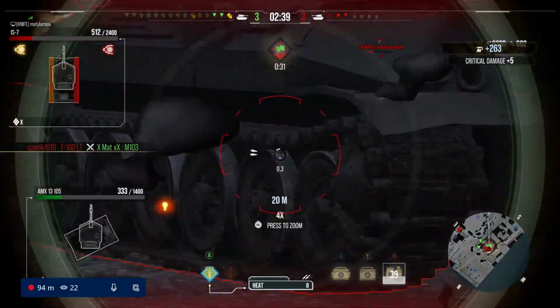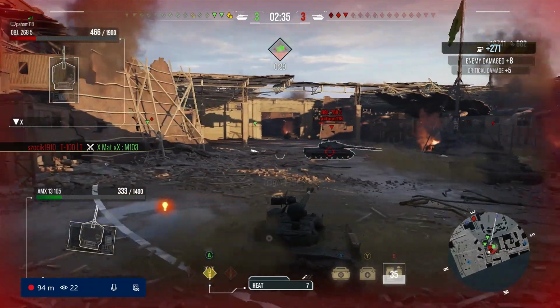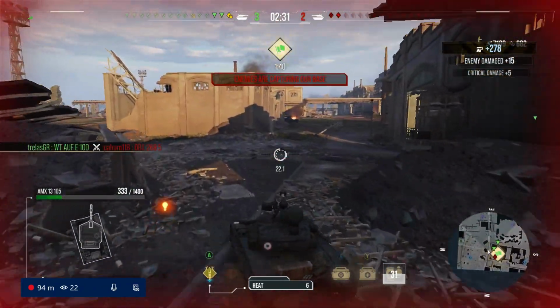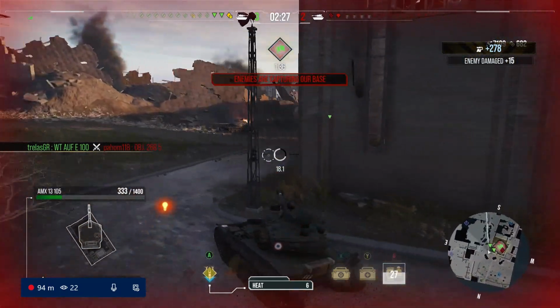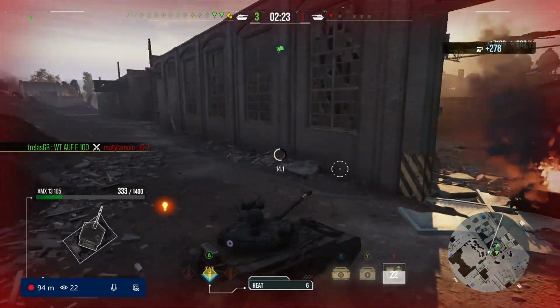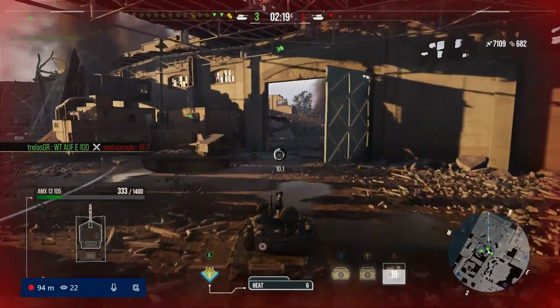Track the IS-7 with that first HEAT shell. And we make sure that one goes in. I put the next one in the 268 5 just to reset him. I could have killed the IS-7 there, but I figured I'm just going to reset the cap timer just in case rather than killing that guy. And our Waffle comes in and cleans up house. So, excellent base defense right there.